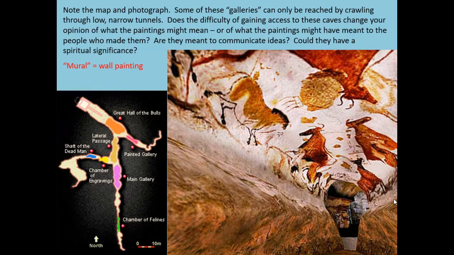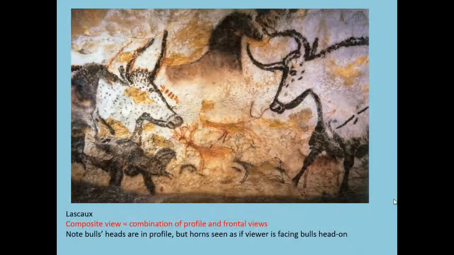areas are to access. The caves, in some cases, would require you to belly crawl through really small openings, and the paintings themselves are usually quite large and oftentimes overhead. So this is something that would have required an enormous amount of effort to create and an enormous amount of planning. We definitely see the composite view.